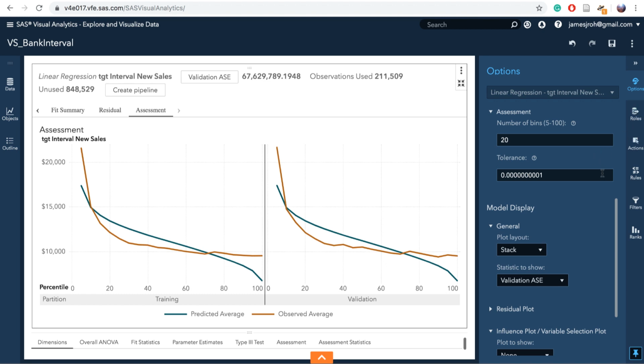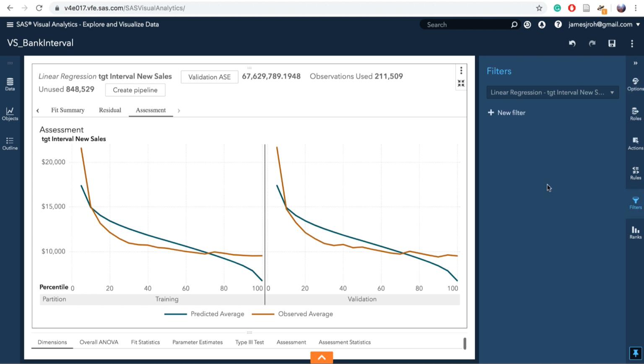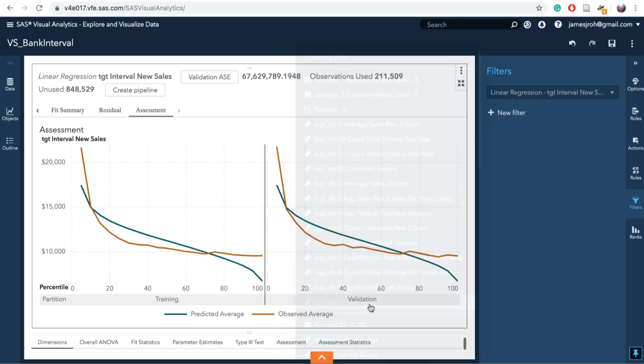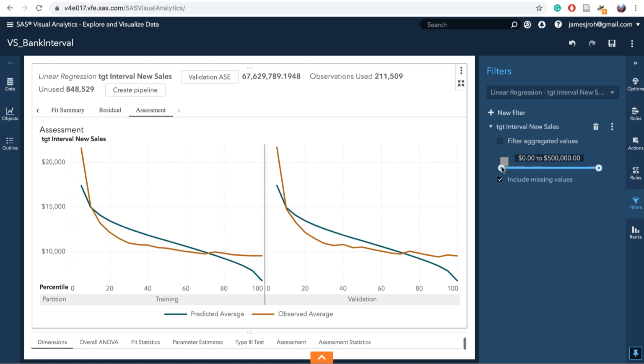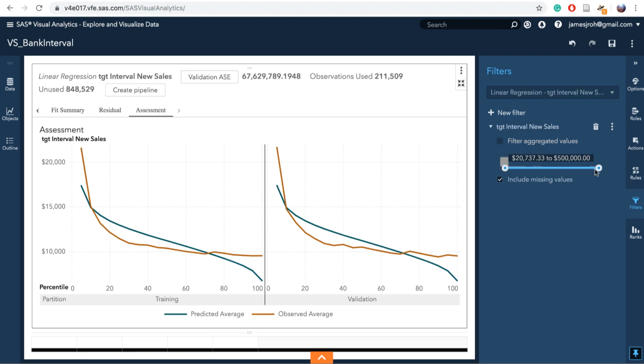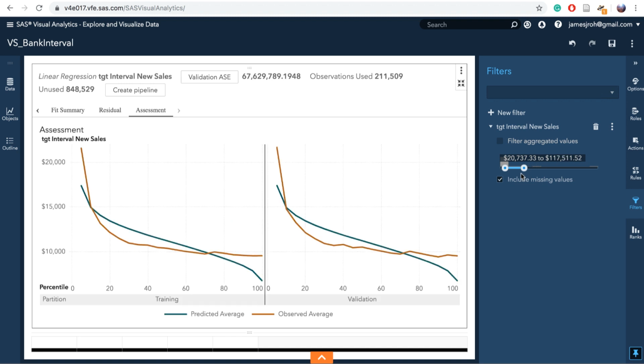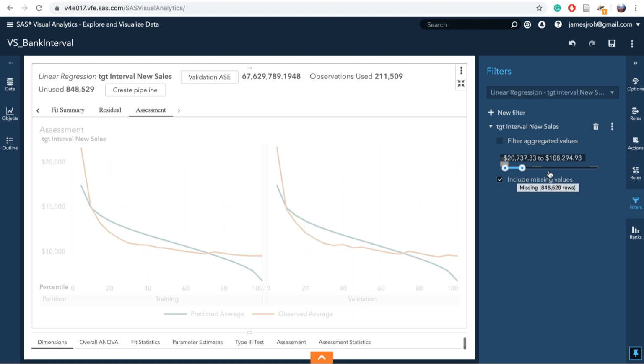If you want to use the filter as you did before, you can use new filter, target new sales, and we're going to make it 22, $500,000.